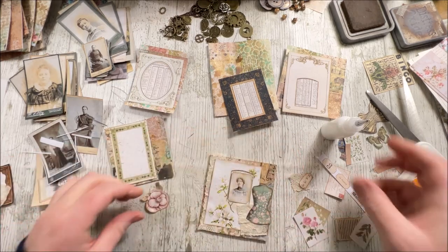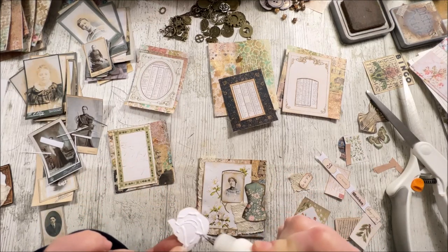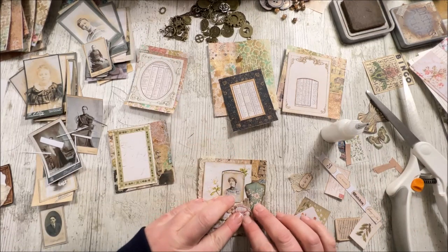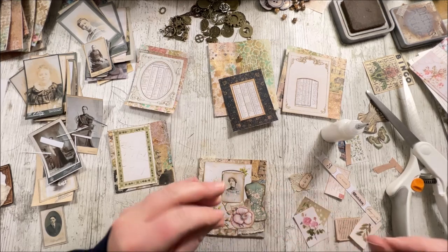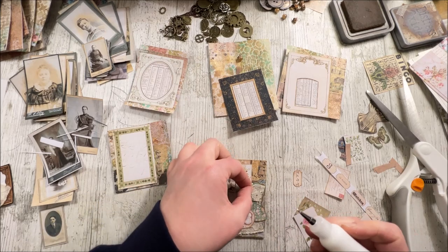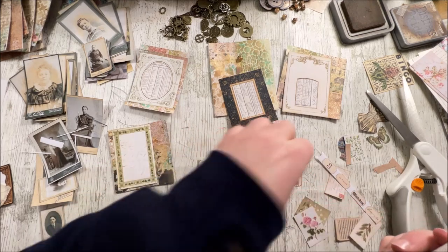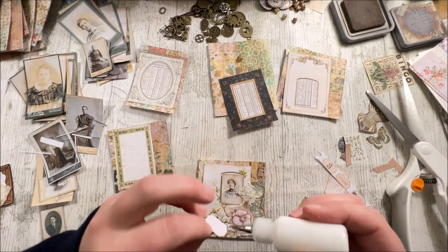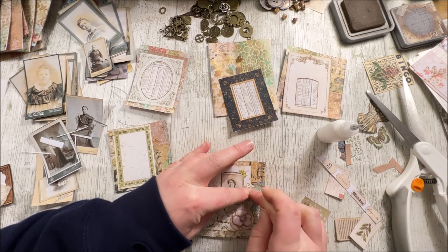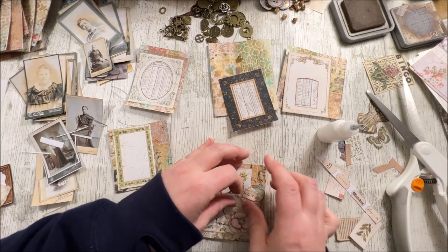And then the flower. Slide it down just a smidgen so we can see the lace at the top and the bottom, and then the lace can sweep across there like a scarf over her shoulder so to speak. Then we'll put this lovely little label on the top telling us that she loved to sew — that's what's encouraging the viewer to think.